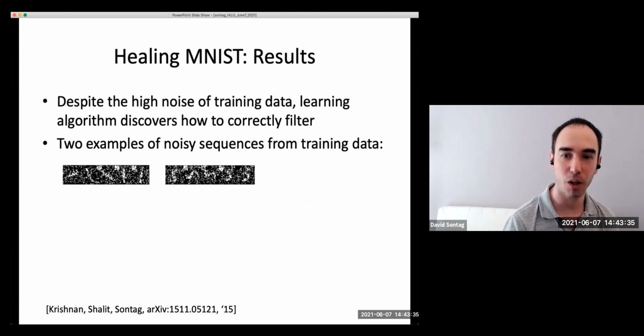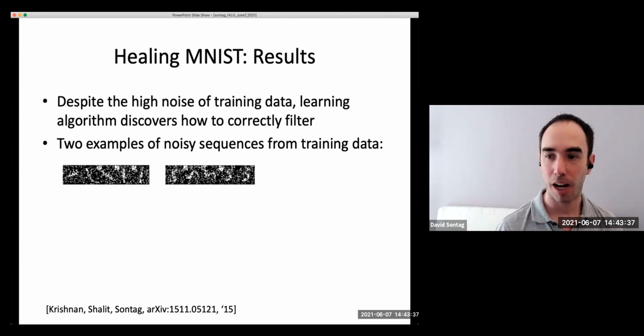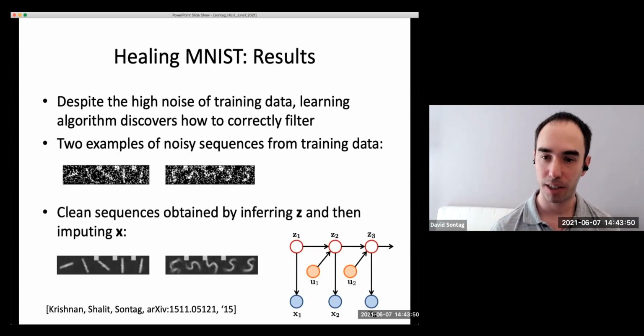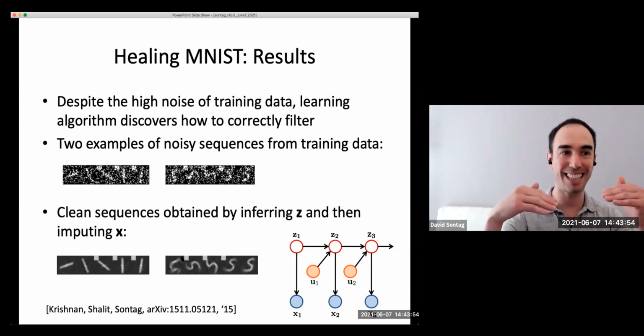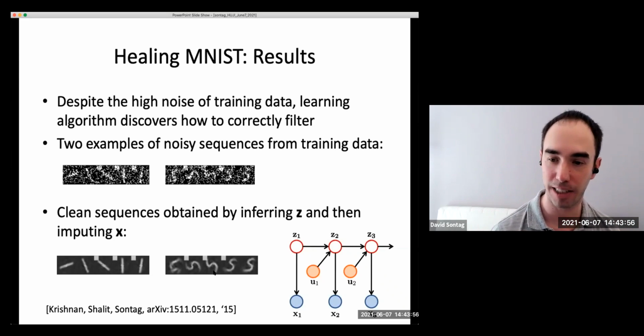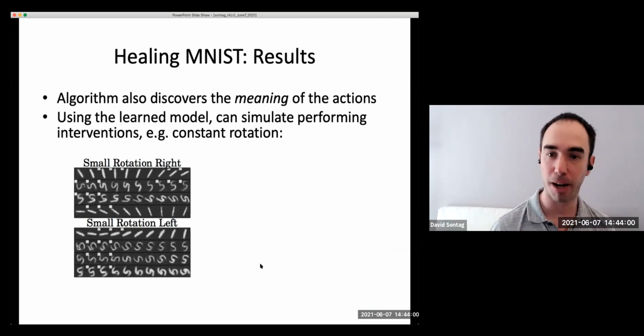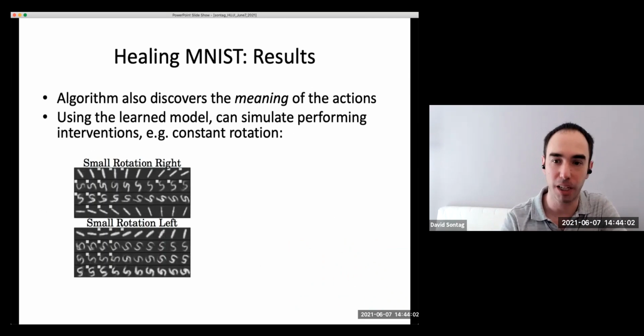And the first thing we see is that learning does a reasonably good job of inferring the underlying patient state. I told you the way that we read out from this model is by looking at the posterior distribution over the X's. And you can see here now, taking as input, in essence, trying to clean the sequence, the model is able to clean the sequences pretty well. The much more interesting question is about whether the models learn the meaning of rotations.